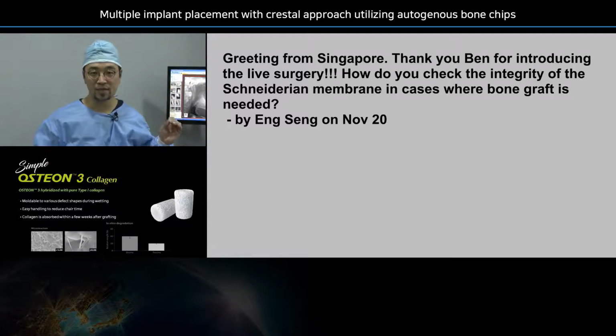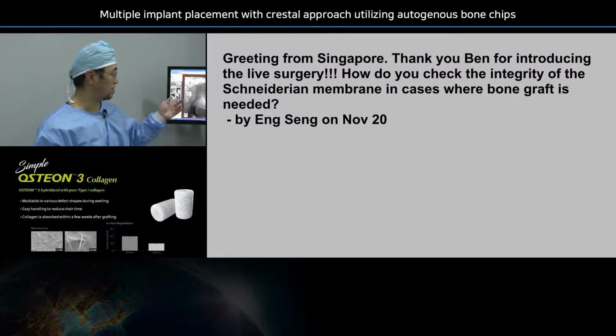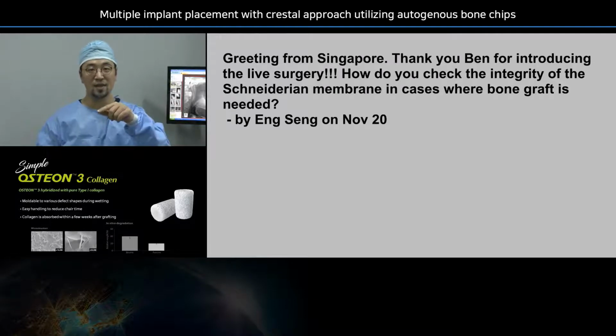Today, I have seen the CBCT and there was a thickening of the membrane. So which means that the more chance maybe I will have if I do the aggressive crestal approaches, but due to this thickness and a little bit of the hardening of the membrane, it was easy for me because when I touched the membrane, it was quite intact and it did not break, as you can see from the x-ray. So the bone is grafted nicely in a dome shaped. So all of the information about the Schneiderian membrane integrity comes from the cone beam CT.